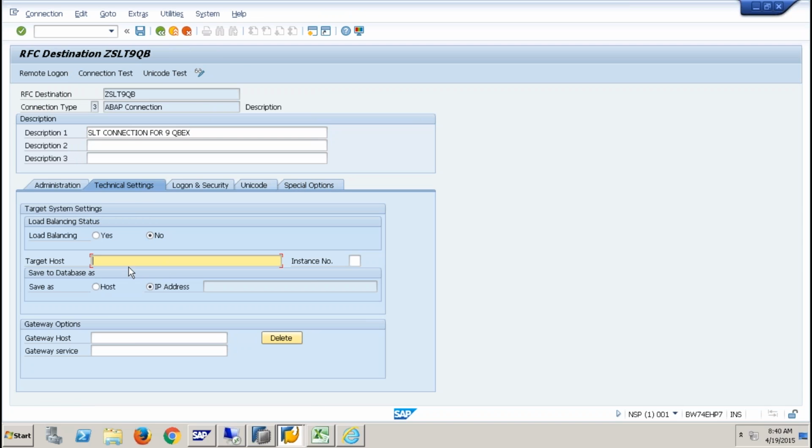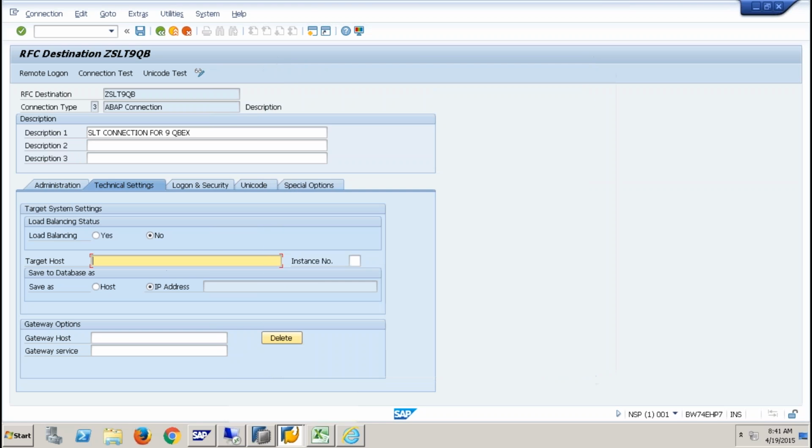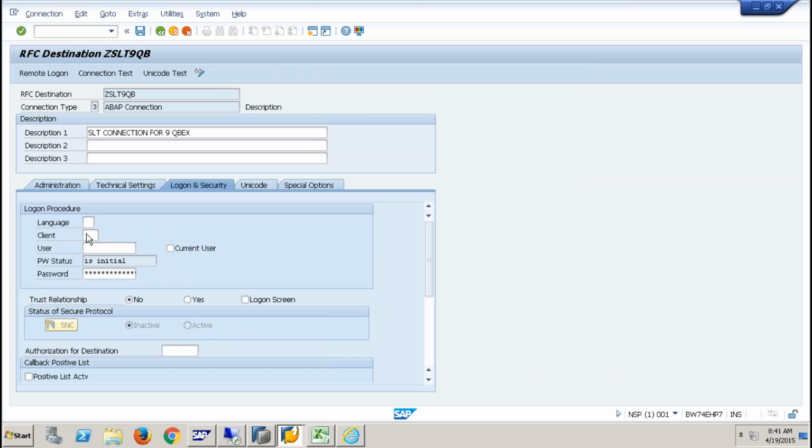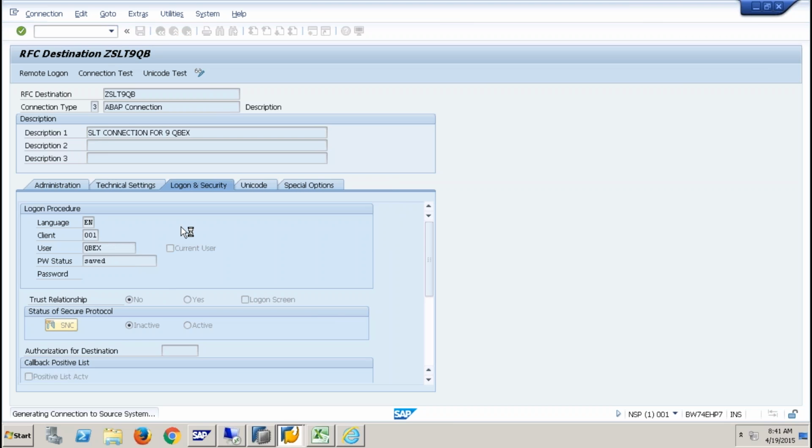Here I'll have to give the RFC connection details for the SLT server. But for me the SLT server and this are the same. So try to create a connection.